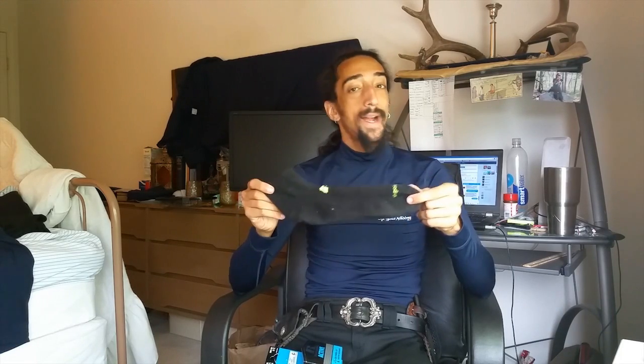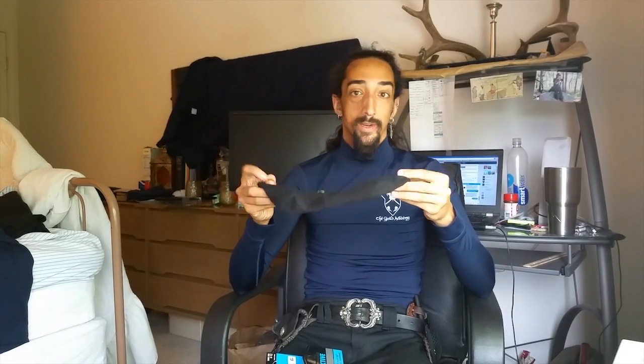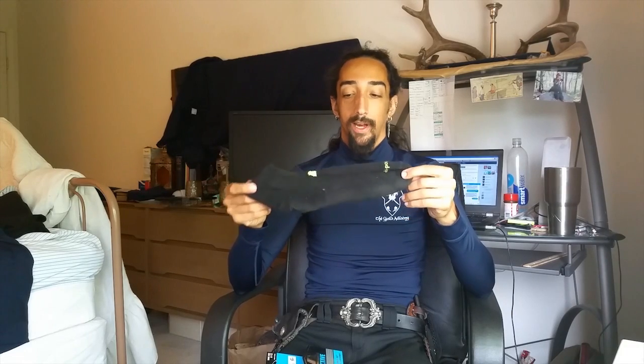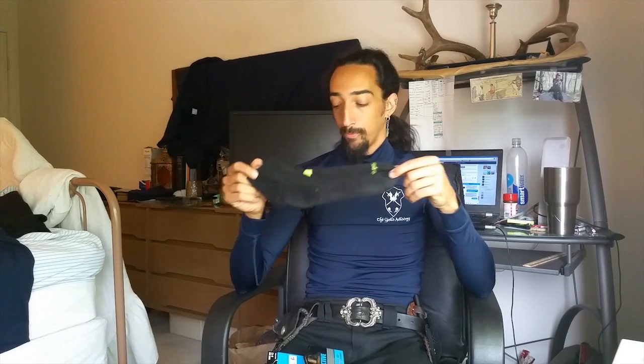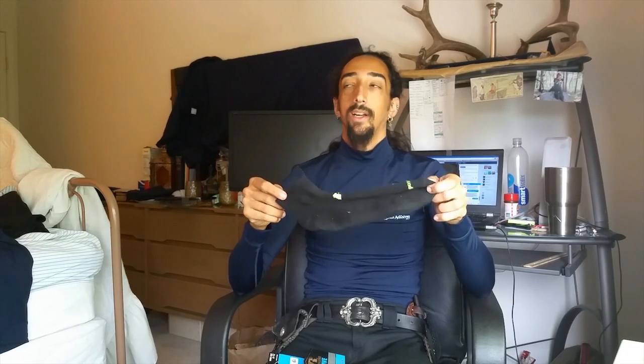I bought these for $8 from Walmart. It's one of the 2 items that I've bought from an actual store. These socks have been taking the punishment for at least about a month now that I've been wearing them in conjunction with my boots. I've had no issues with pilling, they haven't torn, they flex really well, they dry out really fast, they're easy to wash, they generally don't smell really funky. So I really recommend these guys.